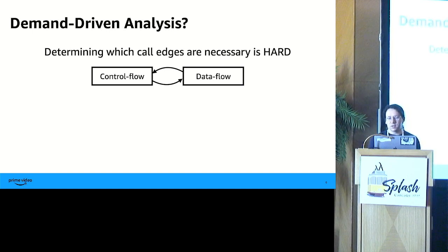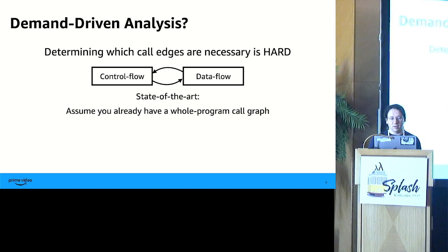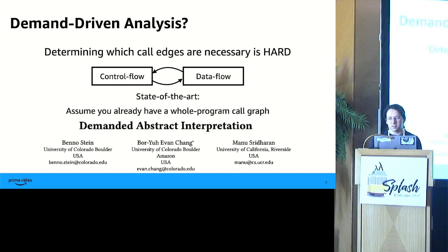In particular, this work is motivated by the fact that a lot of the state-of-the-art work, including on-demand analyses, still assume an upfront whole program call graph. For example, there was this very nice work at PLDI 2 years ago that took an arbitrary abstract domain and showed how to turn it into an incremental analysis, except that you still needed this upfront call graph. So what we're trying to do here is help close this gap and allow us to build a fully on-demand analysis that can then hopefully scale better to large programs.